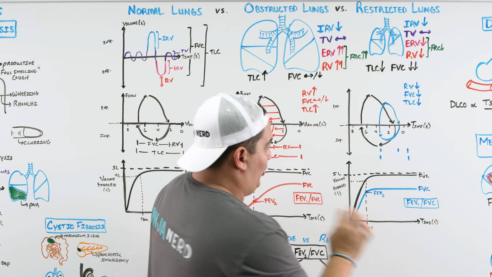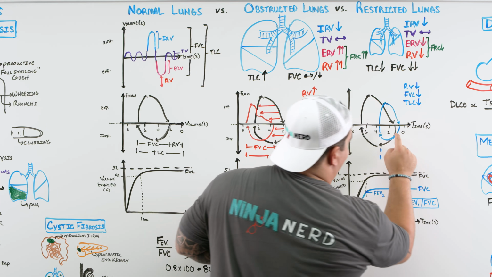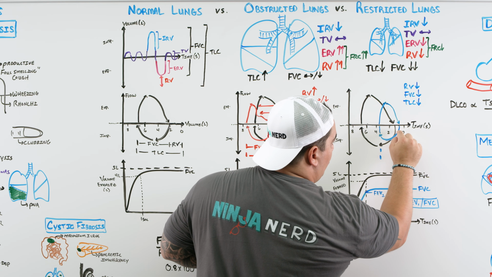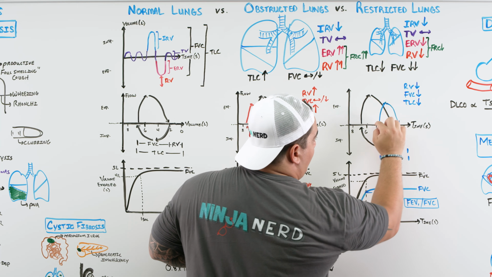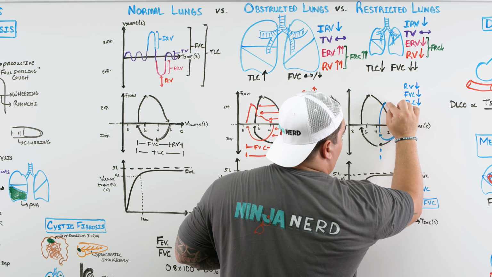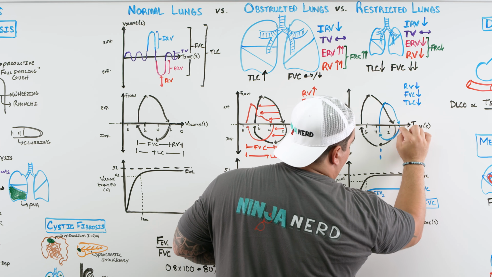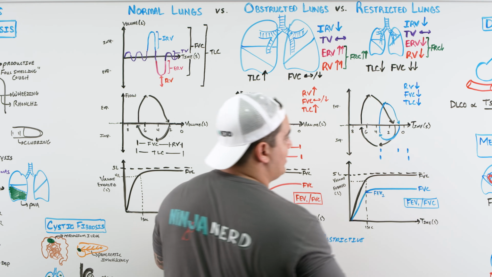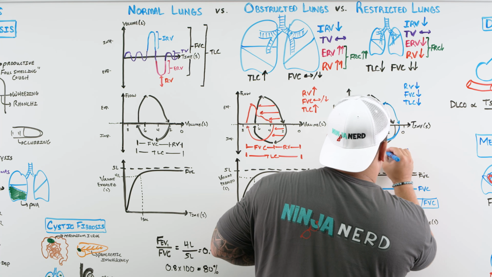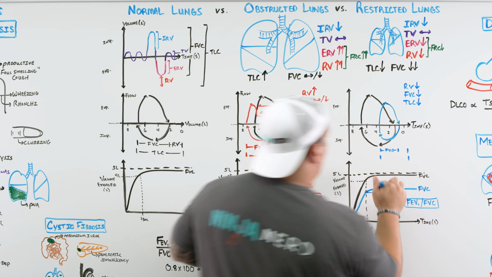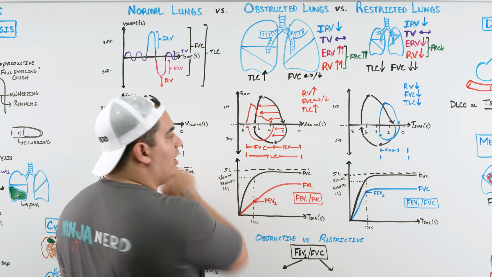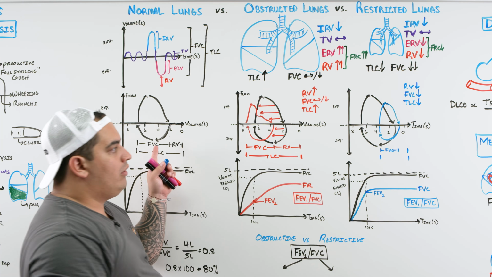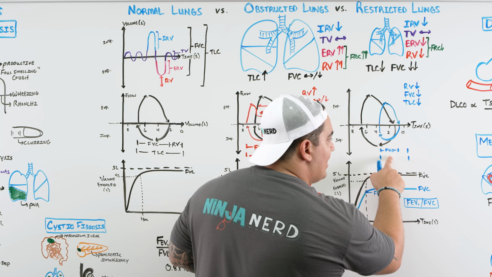Okay? Look at their curve. If I take a deep breath in with this blue line here, a deep breath in beyond normal tidal volume inhalation, and then I breathe out as much air as I can forcefully beyond tidal volume exhalation, then from this point here to this point here is my forced vital capacity. So from here to here, this is my forced vital capacity. Look how small that son of a gun is in comparison to obstructive versus normal. That's a tiny forced vital capacity.